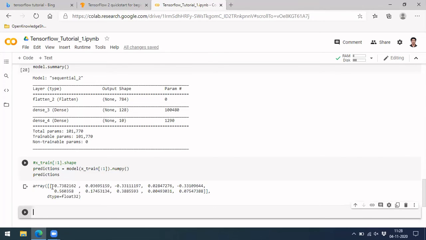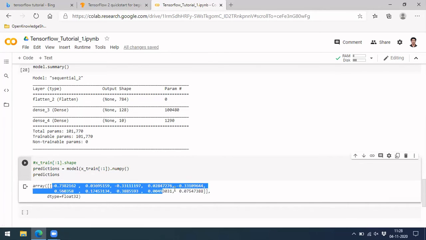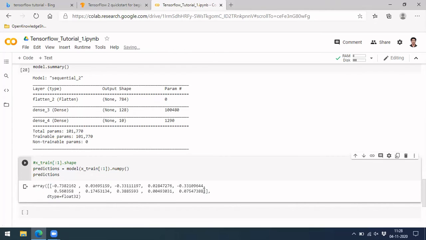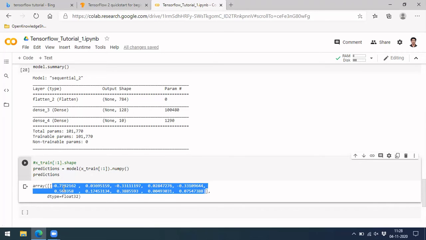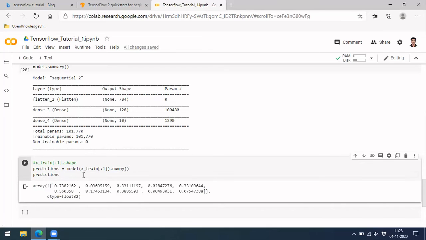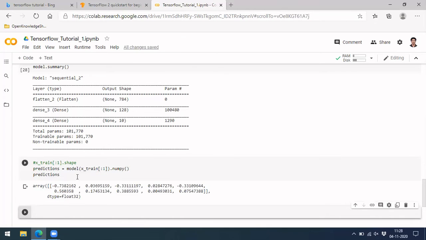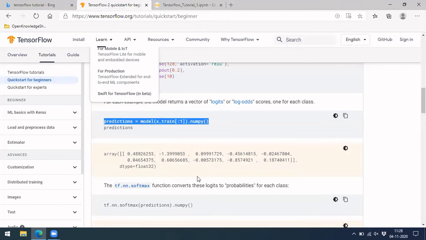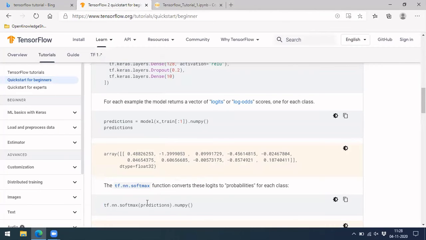Okay, you see these are randomly given. Initially, because we have not trained anything, it just gives some random values over here. And you can see the sum of it doesn't look like probabilities, right? Because there are negative numbers and the sum doesn't look like one. So what we can do, just as we discussed before, is add a softmax layer to this. And what we do is something like this.